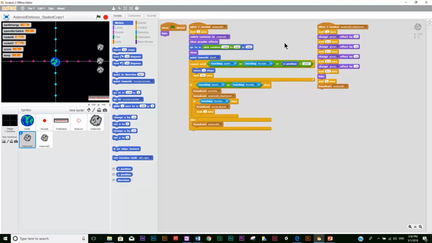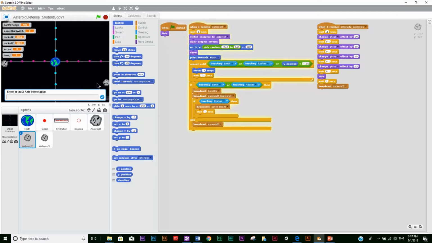And I'm going to get rid of this X position. I'm going to go with Y position because we're going to tell it to start from someplace on this range of the X coordinates up here at positive 180 on the Y-axis. And we're going to keep telling it to keep moving down until it touches the Earth or the rocket, and until it's below negative 165. Let's go ahead and run that.